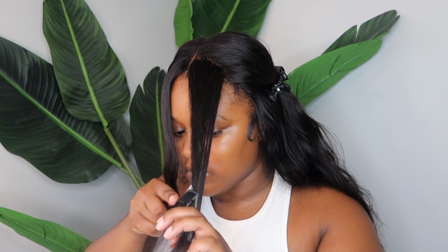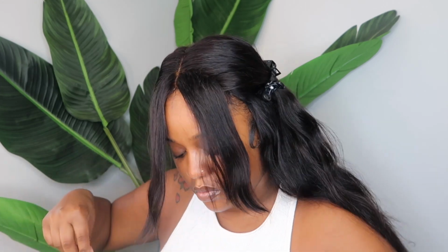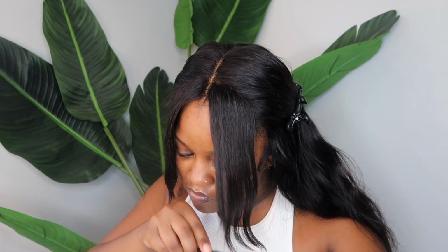Now I'm going in with a razor, and I'm cutting down in a diagonal motion, and I'm cutting away from my face, and this is going to give it a little bit of a fringe so it's not super blunt. And I'm just going little by little until I get it to my desired length.